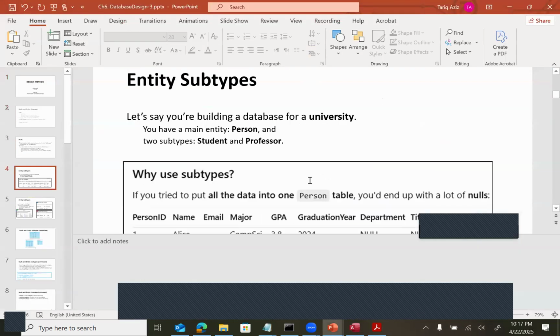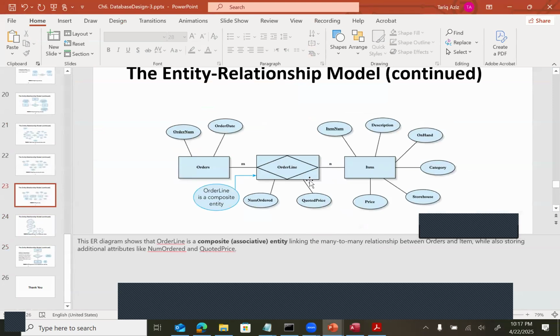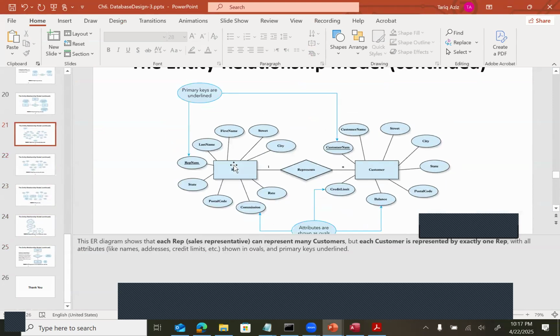You can open the book. If you see here, one to many. So one rep has many customers, one rep represents many customers. This one you can write any word. You can put sold, many customers. What is the rep doing? So you can put sold, no problem. You can say one rep represents many customers, no problem. One and N, one M, no problem.